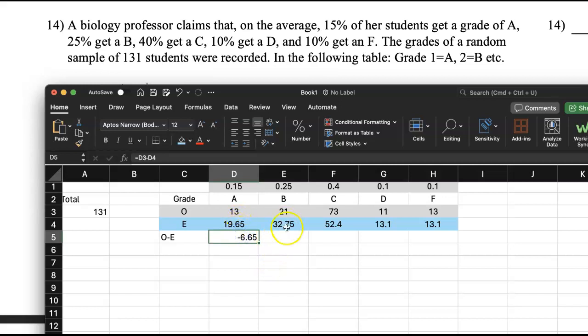Now, we can do the same thing one by one as earlier, right? But here, there's a shortcut. We can easily copy and paste the formula to the other cells. So what I did here: I select this cell, everyone. You have to highlight this one, select this one, and then Control C.